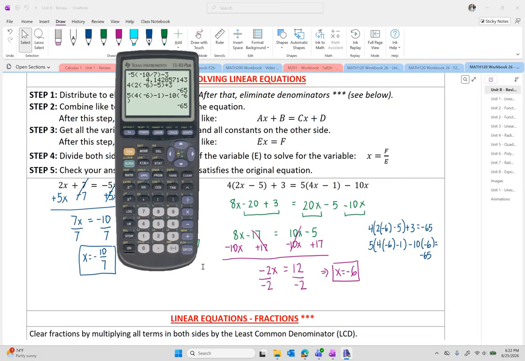Now, one thing I want to draw your attention to is that your calculator has two different buttons. This button over here is the negative, and this button over here is a subtraction. So when I enter -6, I use the white button in my calculator that is part of the numbers. And when I want to subtract the -10x, or the -5 or the -1 in that expression, then I will use the subtraction button.